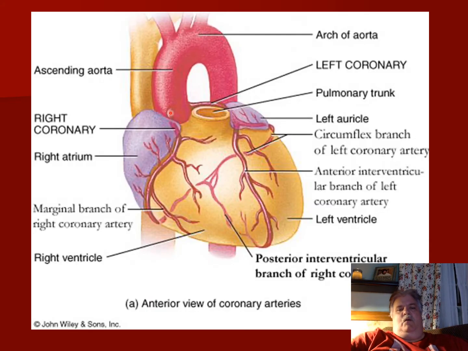Let's talk about what coronary artery supplies the different walls of the heart, if you will, starting with the right coronary artery. The right coronary artery comes off the aorta, and it supplies all of the right ventricle, including the right atria. Then it wraps around the back of the heart, and we'll pause there. Let's go back over to the left side of the heart.